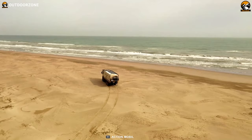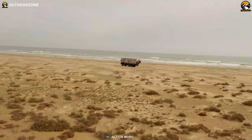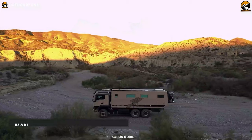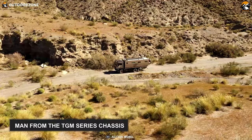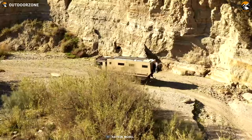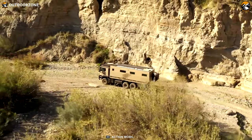Combining six driven wheels and a luxurious apartment-like cabin, this Action Mobile Global XRS 7400 Li Part will provide you with comfort and style to the jungle's uneven routes and the farthest corners of deserts. It comes with a high-quality MAN from the TGM series with three axles and differential locks on all axles, which helps the vehicle remain stable even on the most challenging terrain.